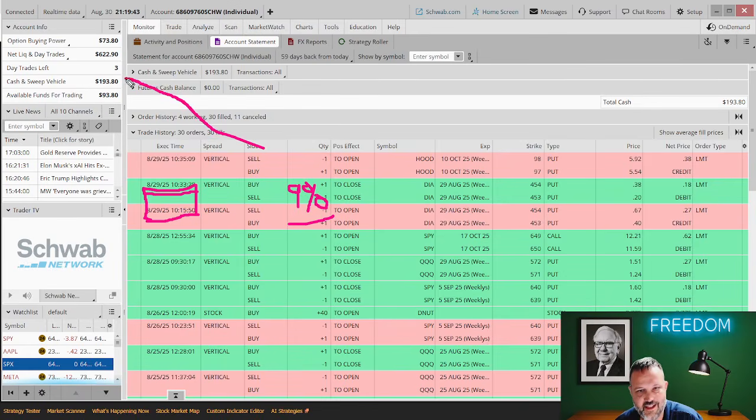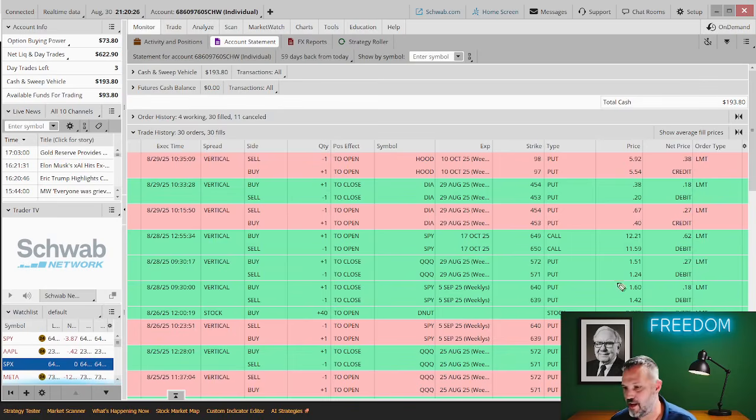Now you're going to notice here that it says day trades left is 3. You can see that this is a day trade, and I still have 3 day trades left. How do I do that? Well, the secret is you just make sure that you don't go over your 3 day trades a week. So, yes, I'm not totally getting past it where I'm taking 1,000 trades, but I am taking a trade on Monday, a trade on Wednesday, and a trade on Friday, and it's always resetting, right? And if I follow that cadence, I can always take my trades.